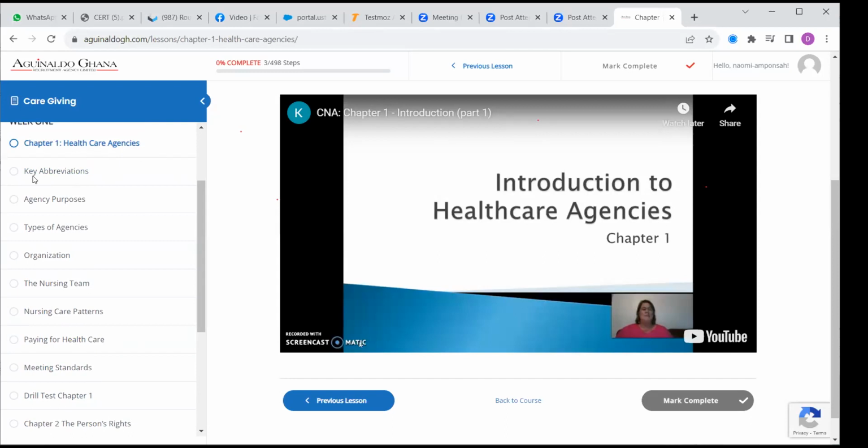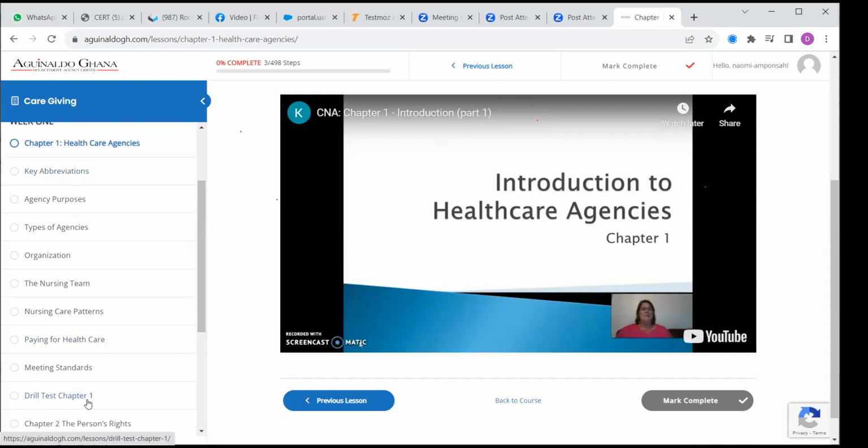From key abbreviations to meeting standards, there is nothing there for you to do. When you go there, you see there's nothing there. So all you need to do is click on the Mark Complete button for each of these, because they are subtopics of healthcare agencies. Everything under this subtopic has been treated in the tutorial videos already. So all you need to do is click on the Mark Complete button.